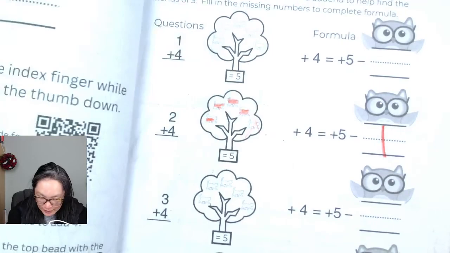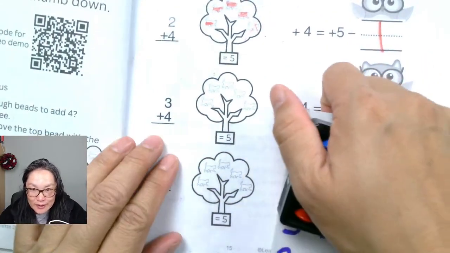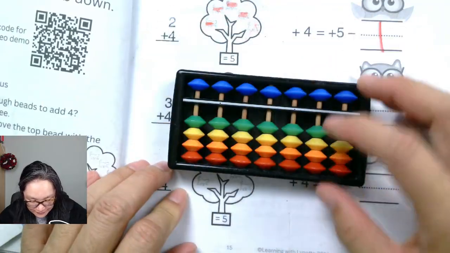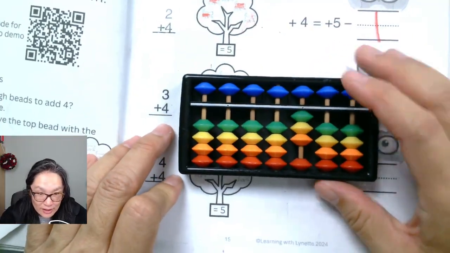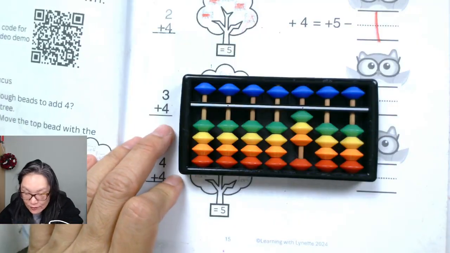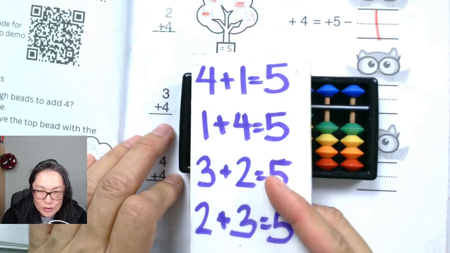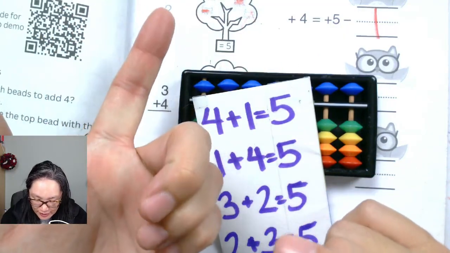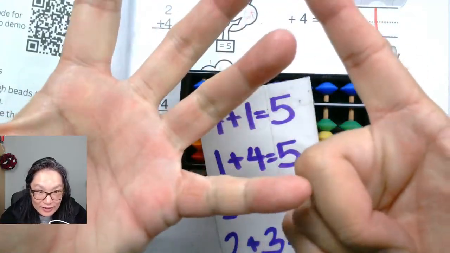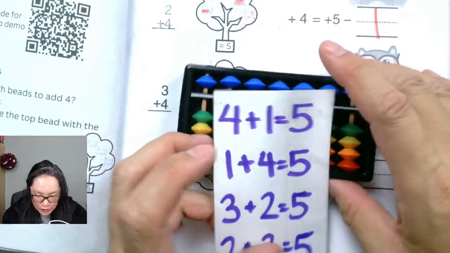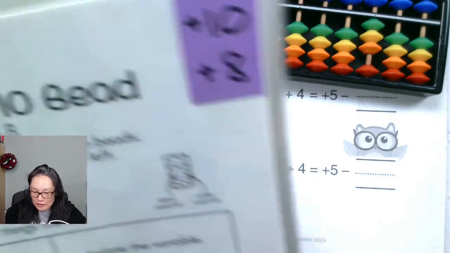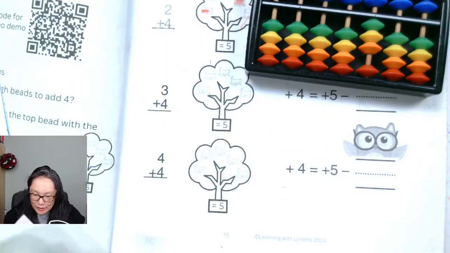So here's the question for us: 3 plus 4. You'll notice when I have a 3 and I want to add the 4, there's not enough beads. This is why we're using this formula. How else would you add a 4? You can count on your fingers: 3 plus 4 is 7. You can use a number line too. How else can you add a 4? Well, let me show you the abacus way.